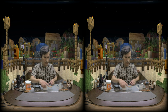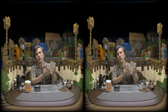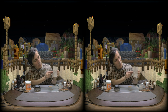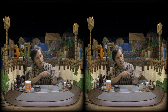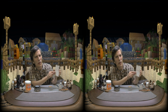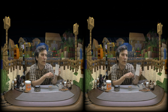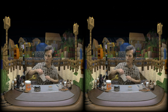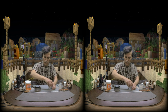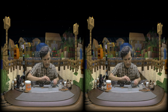I'm going to use this jar just for demonstration purposes. So it's a basic 1-to-1 recipe. 1 part binder, 1 part graphite, that's this stuff, and about a half a part water. It's just to allow it to emulsify, and then you're going to add water to thin it out a bit, so that would depend on your application. Anyway, okay. One of the great things about this is that it's non-toxic.